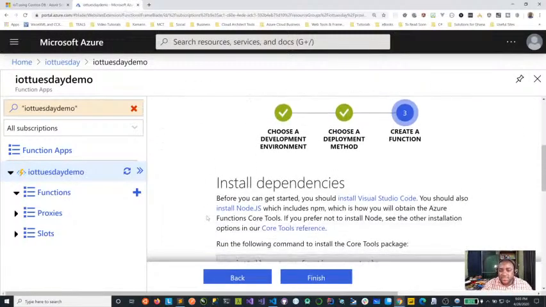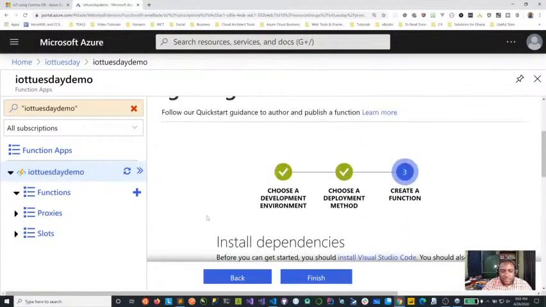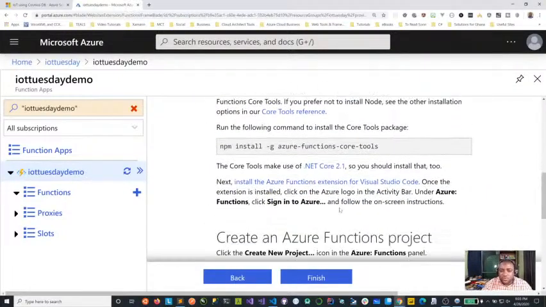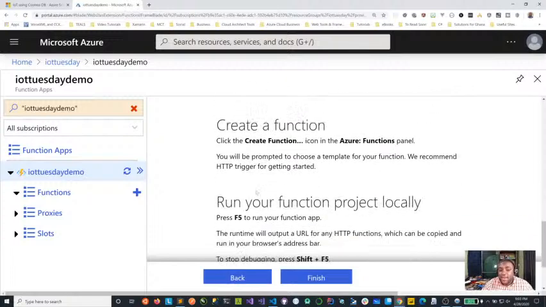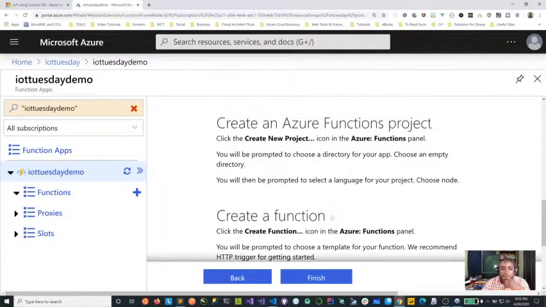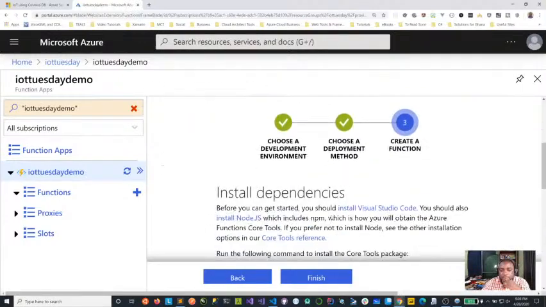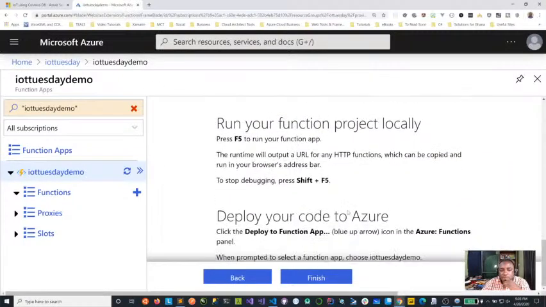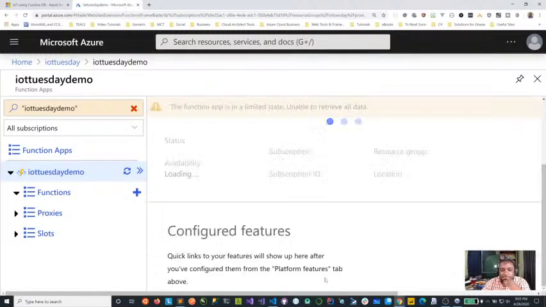And there you go. So it says create the function. What do we do? Install Node, and then you run the core tools, and hey, you are done. Because I can create this function locally on my machine, not necessarily on the Raspberry Pi, I can create it locally on my machine and do that. So this is what I want to do. I already have all this installed. So let's finish this.